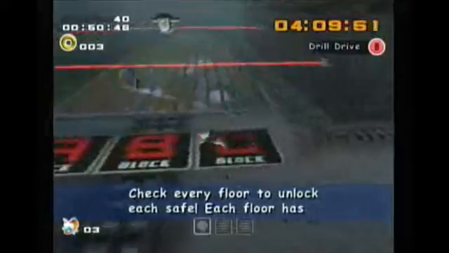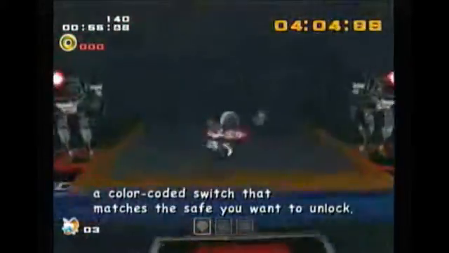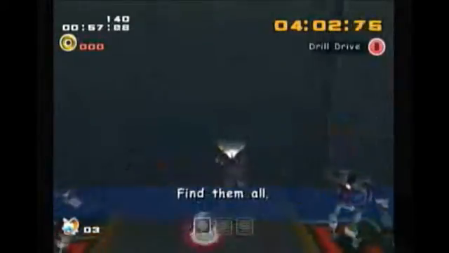Check every floor to unlock each set. That matches the safe you want to unlock. Hit the switch.